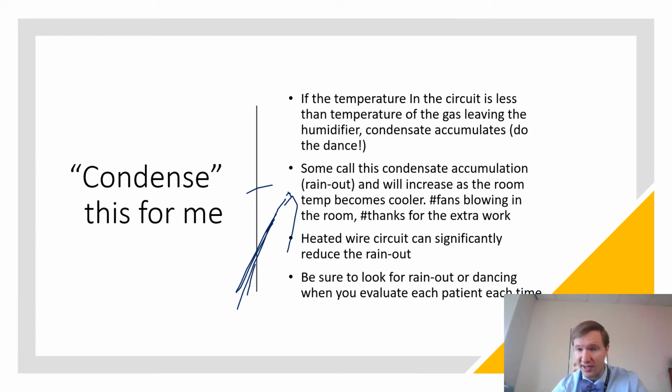Heated wire circuits are more expensive than non-heated wire circuits. They help reduce rainout. They won't cure it traditionally, but they do help reduce the amount of rainout. So that is something too, if a patient has a lot of rainout and you have the option to switch to a heated wire circuit, that is an option that could be beneficial in that scenario. But be sure to look for rainout or dancing when you evaluate the patient.